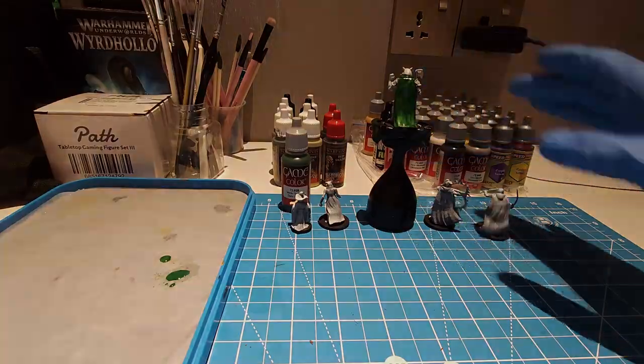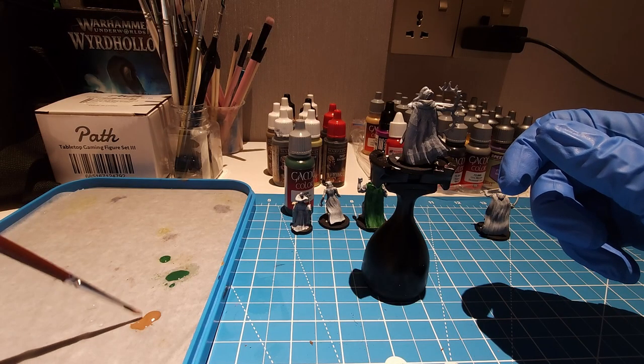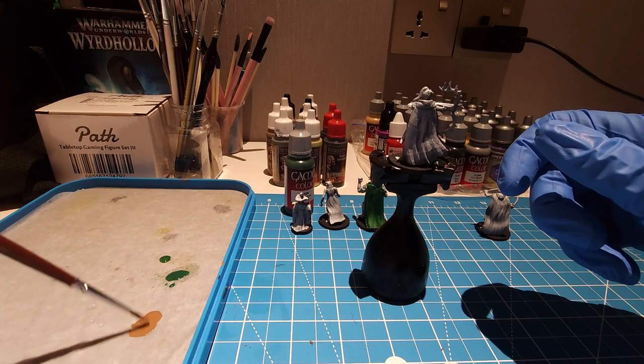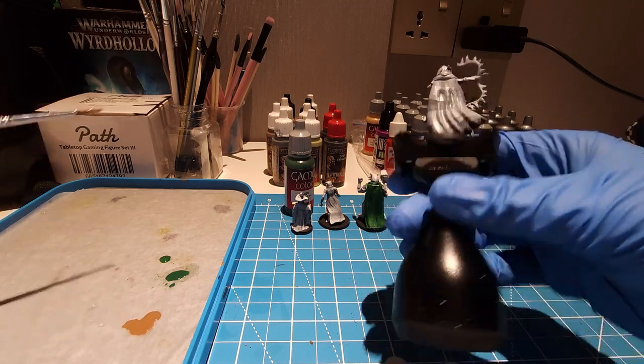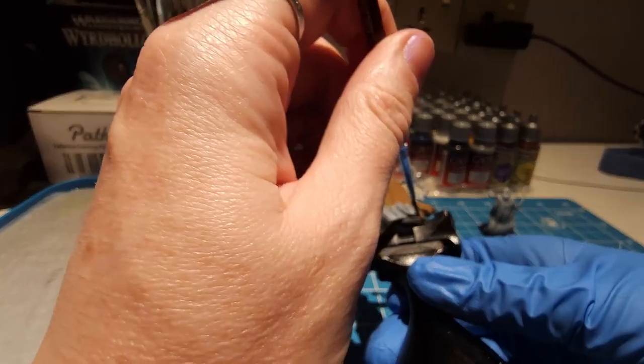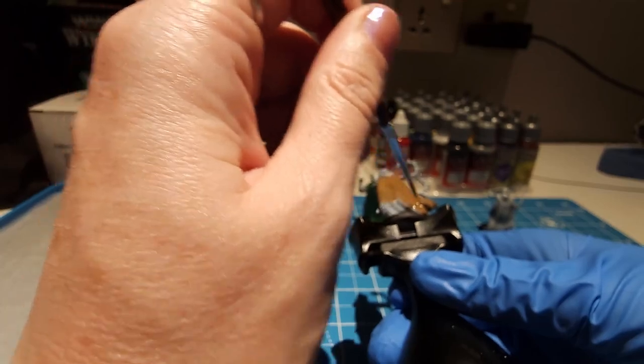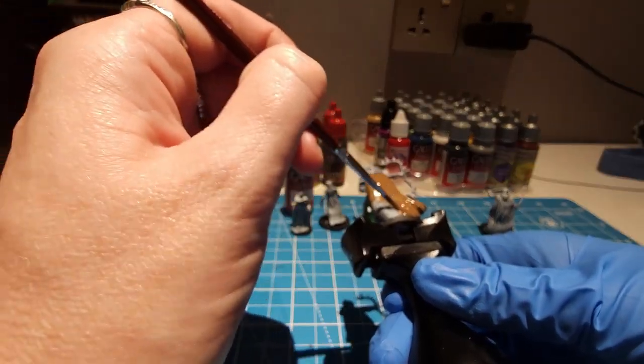We've got all of the back of that cloak finished. Let's move on to our next one. Our archer we're going to give a leather brown color. Again, we're just mixing a little bit of water in there. I've got a new little blob of water that I'm using and I'm doing the exact same thing I did with the last one.